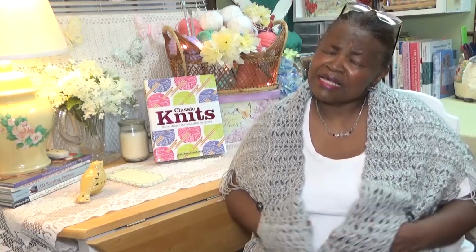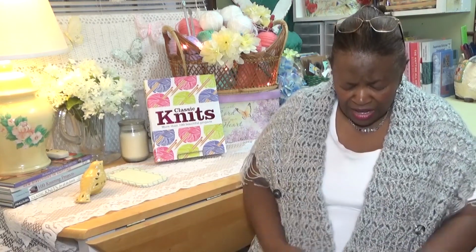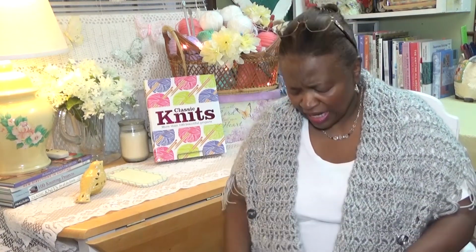Once we go to the counter, I'm going to take you step by step so that you too can go ahead and make it. It's only 2 simple rows, and we've done it on something, but I don't remember. I have so many tutorials, I can't keep track of all of them. But it's easy enough that once we start, you'll say, oh, Jay, I remember that. Oh, yeah, this is an easy little project, take it to work, take it with you, work on it anywhere you feel like it.